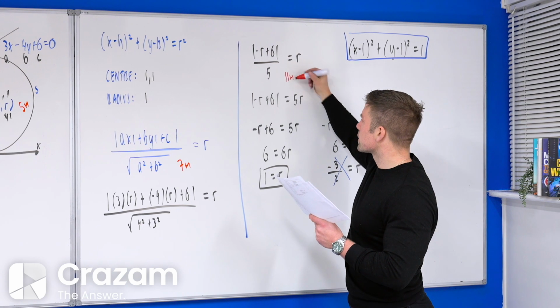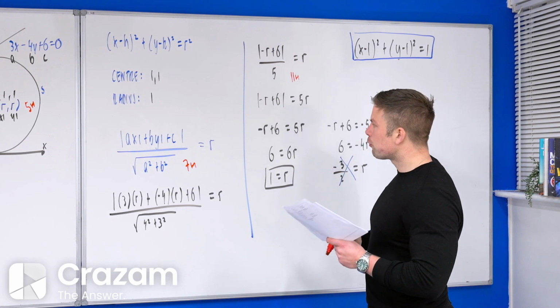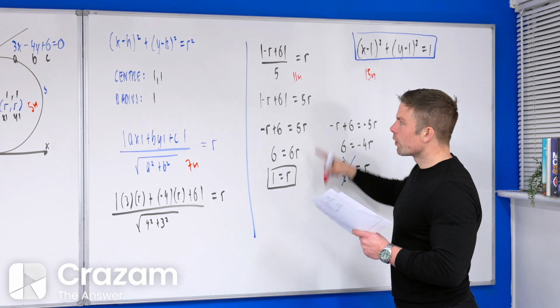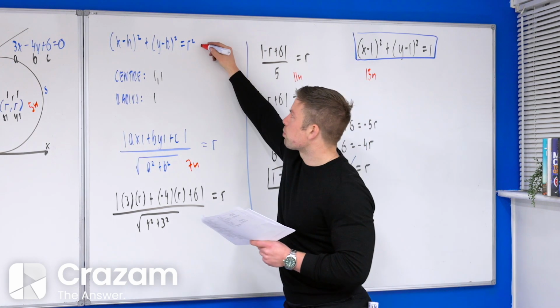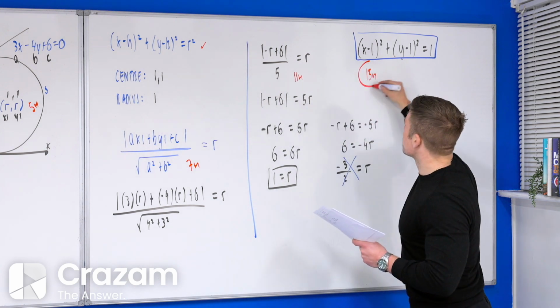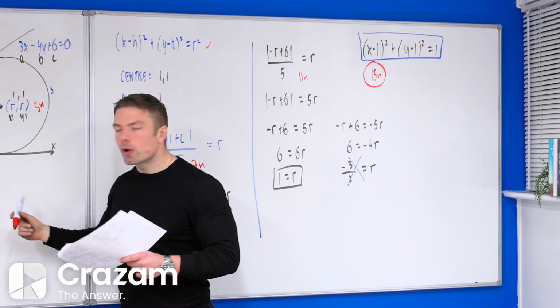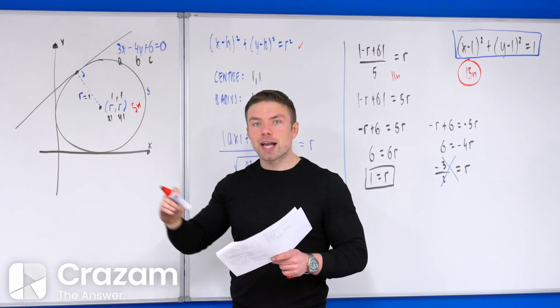So once we got down to this equation here, we got a full 15 marks for finding out what r was, realizing it was the center and the radius, and plugging it back in here. So 15 marks overall for that question, really all centered around you knowing about the idea of it touching the x and y axis.